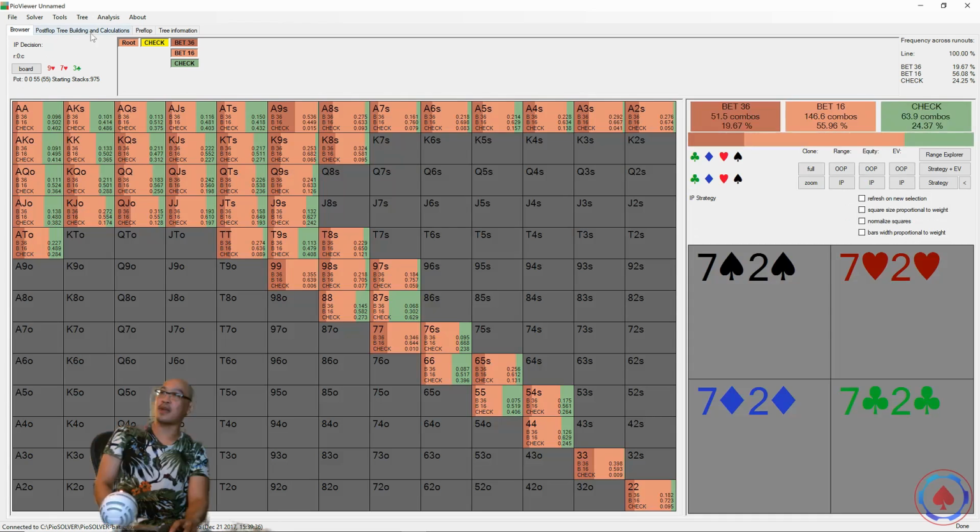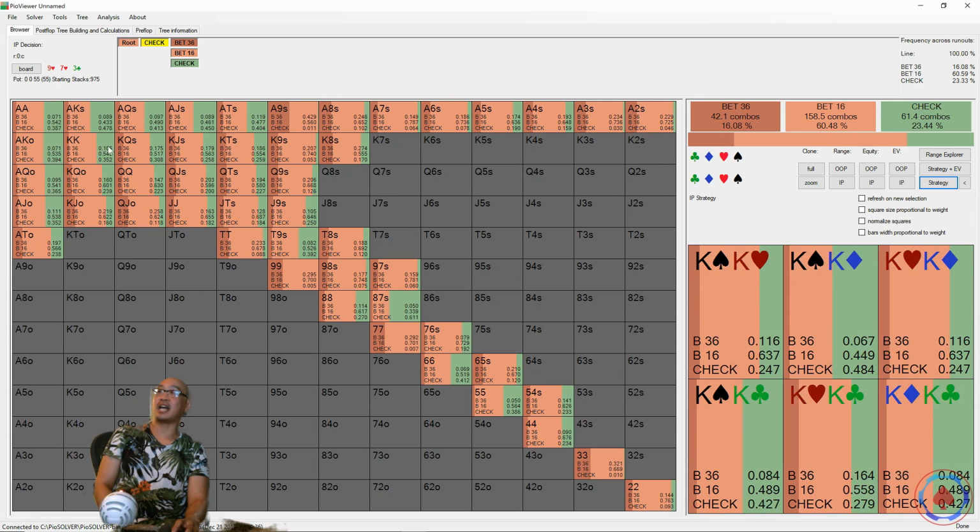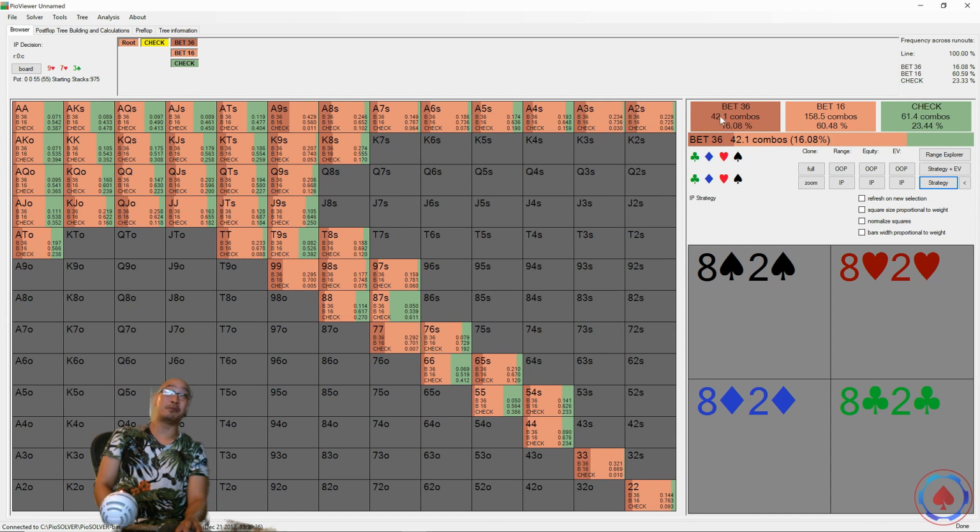If we go into the strategy, we can see that given the option between betting and checking, we should be betting the overwhelming majority of the time, and in fact, this seems to be a board that is a likely candidate for simplification, because as you can see, we're going to be betting 75% of the time anyways, and we're generally going to be sizing up a little bit. Generally we should be pushing all the equity here.